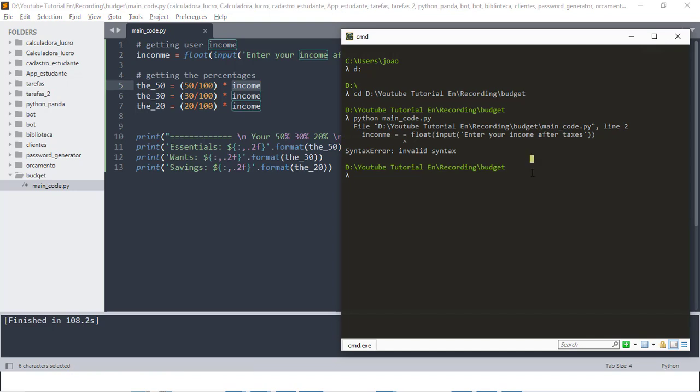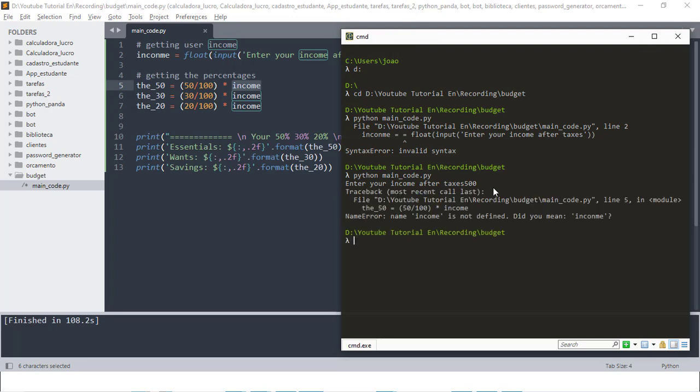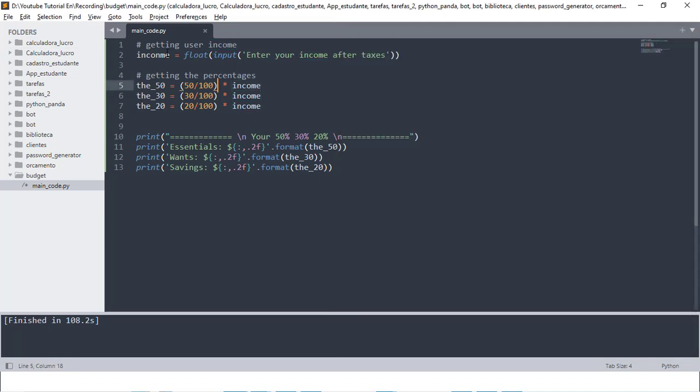Python main code. Then it says enter your income after tax. Let us say 500. Then I got an error: name income is not defined. I wrote it badly. Income, I forgot it. Save. Let us run it again.